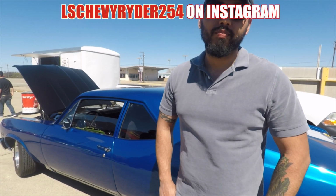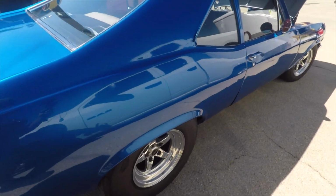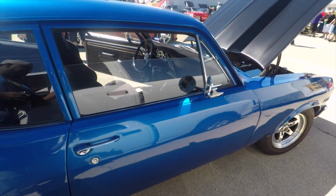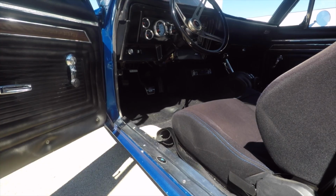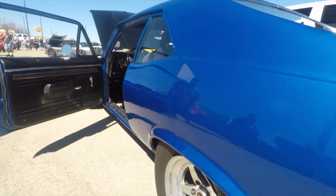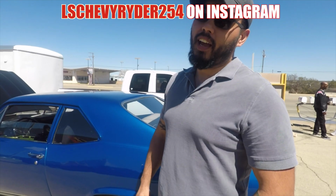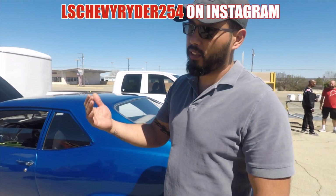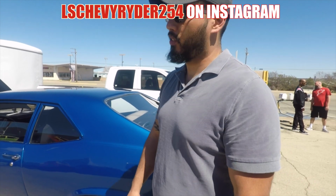Oh yeah, I definitely understand. And she definitely is a beauty. That blue really pops. I really like that black and blue combo. The original paint scheme as it came from those years ago when Super Chevy built it. I think she was built in her current form somewhere around 2008, 2009. Before that, she was just some car sitting in some guy's driveway until Super Chevy got a hold of it. And it actually got bought by the editor of the magazine, who sold it to his good friend, now me. So, the third owner of it since Super Chevy.